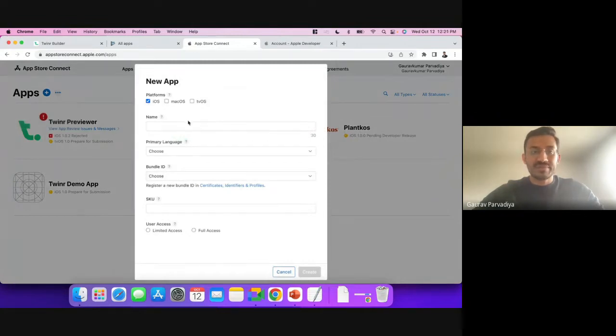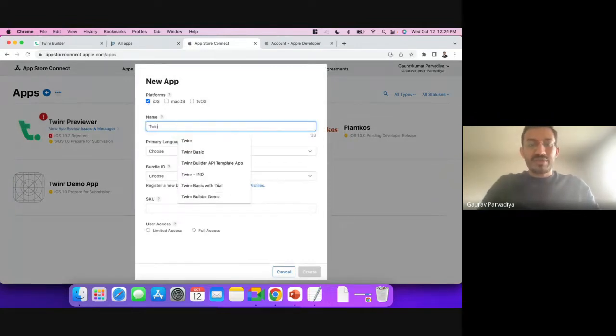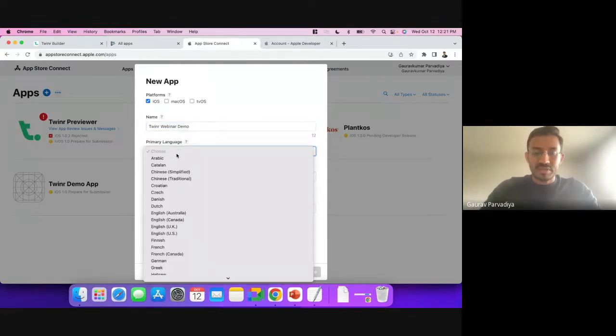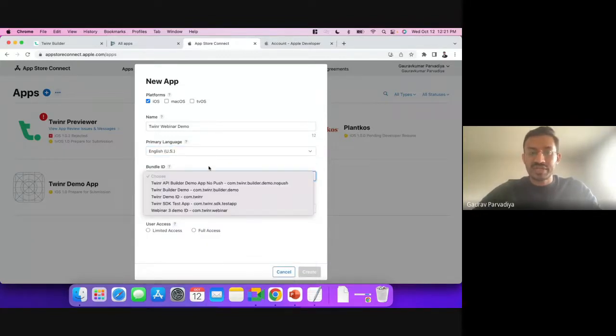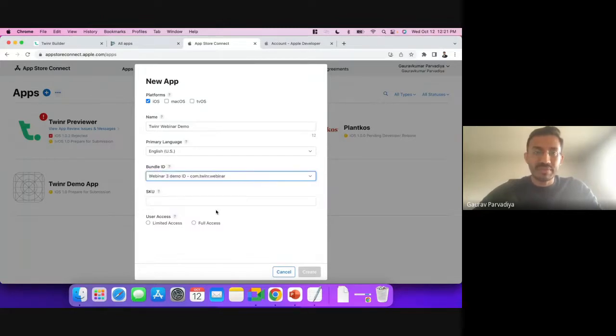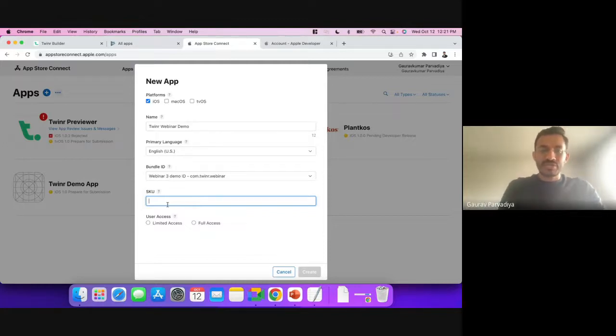The platform will be iOS, obviously. The name will be Twinr webinar demo. The primary language can be English for me. And for the bundle identifier, you need to select the one that we had created, which is com.twinr.webinar. And usually the SKU, you can use similar to the bundle identifier.